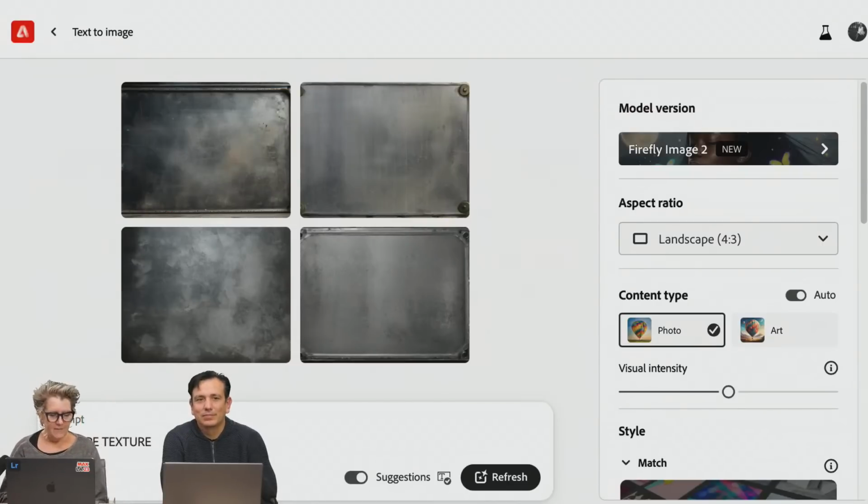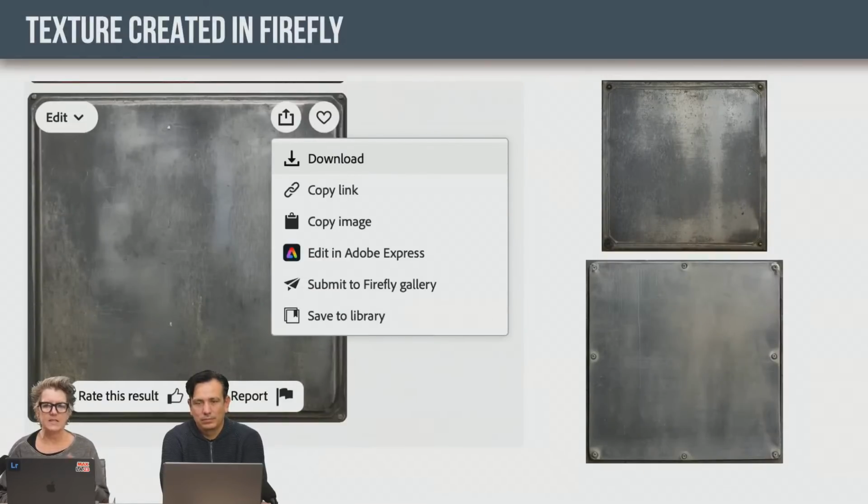Like, heck fire, what I wrote for the prompt for this is "tin type texture," and I built it at a landscape 4:3. And I kept doing this until I got different ones I liked. So, for example, I like the square look also. Again, I can use it on my phone, put it on the gal or whatever shot, and then take it back into Lightroom, crop it, and adjust it. So look at these cool little metal plates.